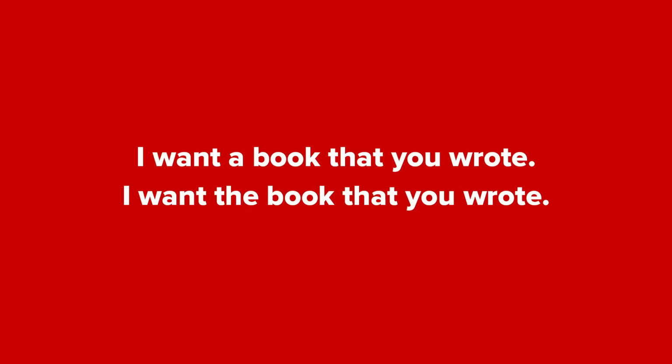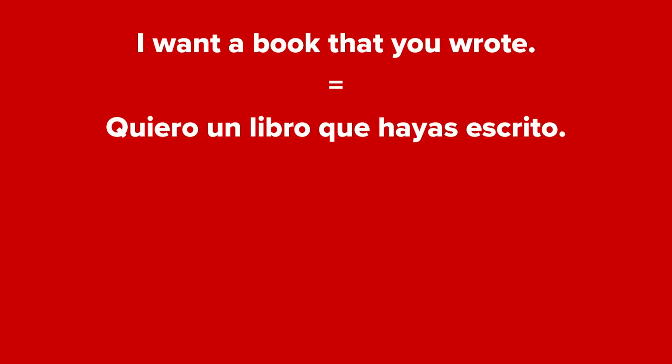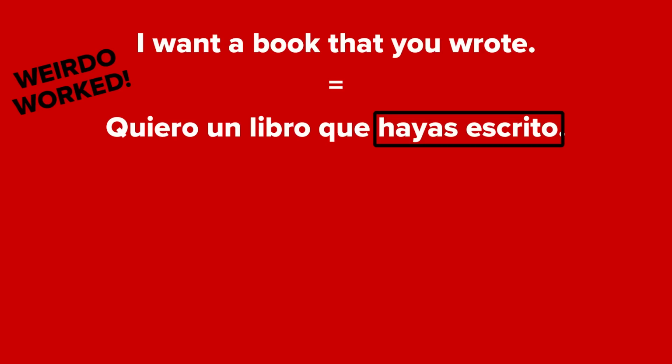Here's an example. I want a book that you wrote. I want the book that you wrote. The only difference is a book versus the book. Since want is a wish, the W in weirdo, the verb in the following clause, wrote, should be in the subjunctive for both. Let's translate. I want a book that you wrote. Quiero un libro que hayas escrito. Hayas is subjunctive, so weirdo worked.